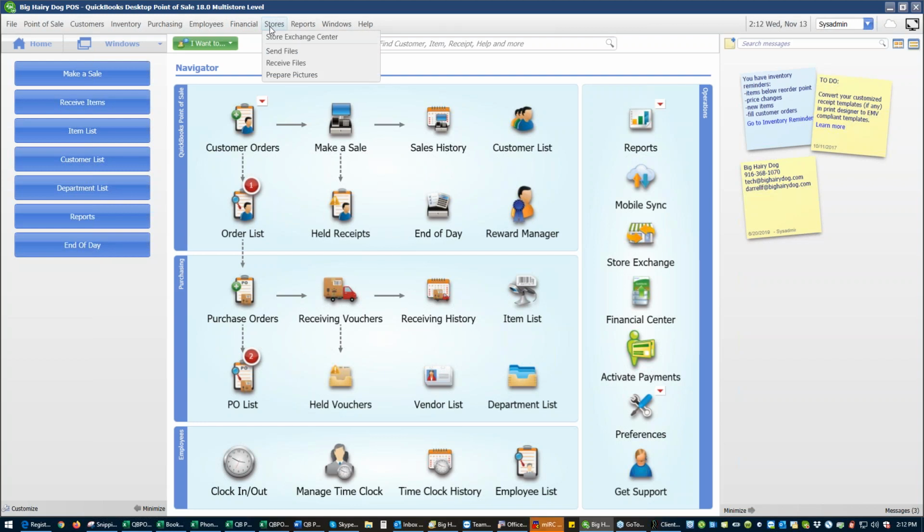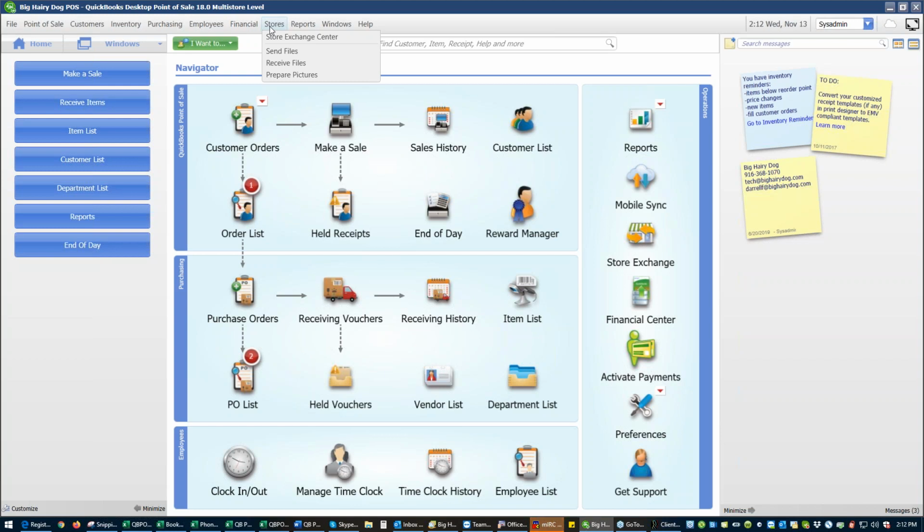You will want to send files from the remote store to headquarters. At headquarters, you will want to process those files in. You'll then want to send back to the remote store. At the remote store, you'll process those in, send back to headquarters. At headquarters, you'll process in, send back to the remote store, and so on for 3 full cycles.